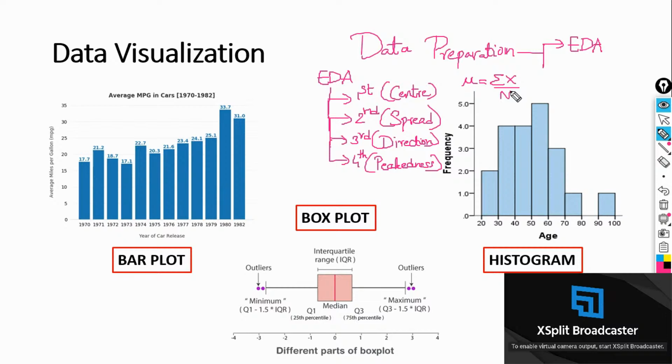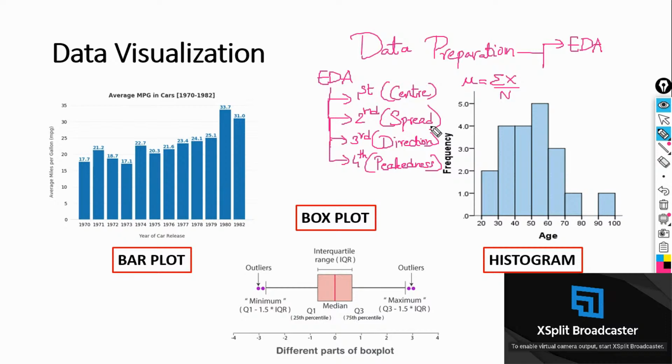Then we have the median coming into the picture. Median is nothing but the middlemost value of an ordered data set. Median is not influenced by outliers, so we can consider median. We also have mode as a measure under the first moment, which can be calculated for non-numeric, categorical data as well. Mode represents the most repeated value.